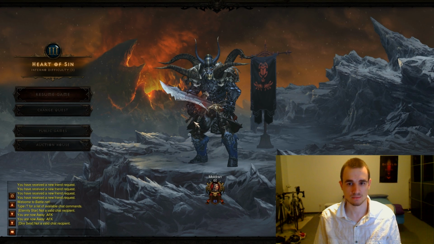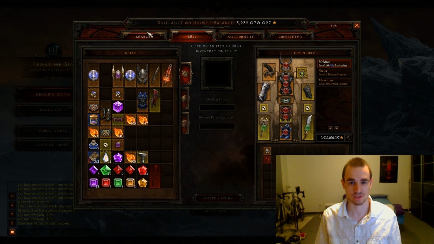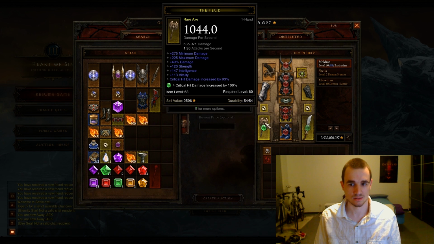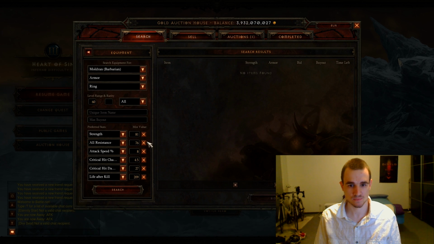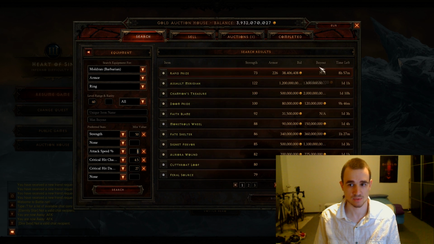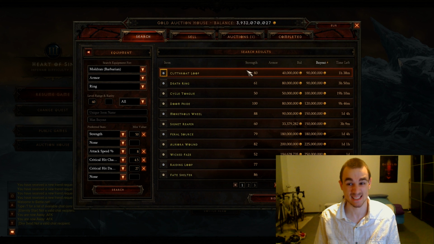And yeah, last but not least, I also want to show you the price, because things like that are always about the price. Right? So again, let's look for a ring like this. Let's say strength, attack speed, crit chance, crit damage. How much do they cost with attack speed? The cheapest one is 90 million gold.